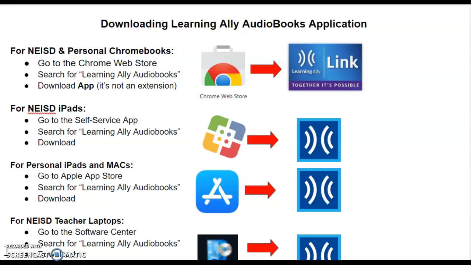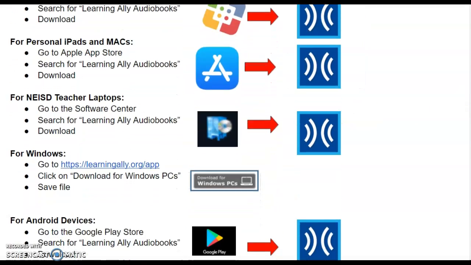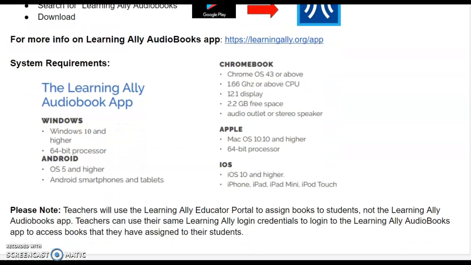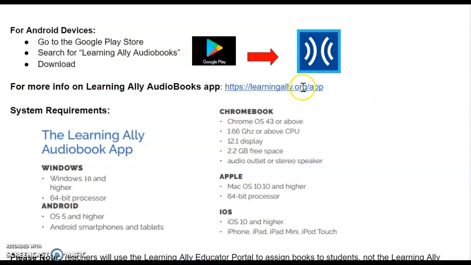This instruction sheet will help you with the directions for your specific device. A link to this instruction sheet can either be found in Google Classroom or in the form for this assignment. As you can see, the instructions are simple and very easy to follow with just 3 steps. And as you can see, we have all the specific devices. Just find the device you're using. If you need any further instructions, there is a link right here.